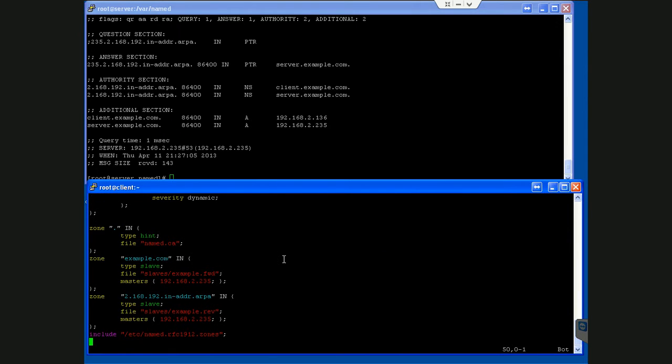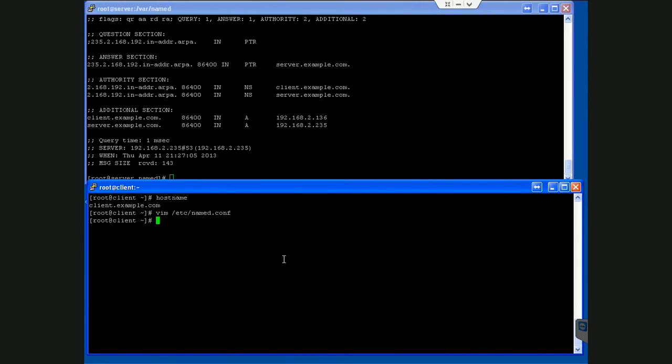Next is my zone entry. The zone is example.com, type is slave, as this is a secondary server. The file is in the directory /var/named/slaves, example.fwd. This file will be automatically synced from the primary server, and the master server IP is 192.168.2.235. The reverse zone entry is also type slave, and the same thing we have to include. Just save this file.